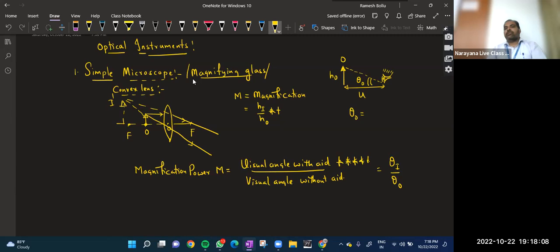With your permission, shall I write all small approximate angles as tan of theta naught? Yes, I told you, we are discussing only paraxial rays. Angles are very, very little. So for all little angles, I can write theta naught equal to tan of theta naught. So that is how much? Opposite side by adjacent side. Yes or no? So very important equation. Kindly remember at your fingertips. Understood, students?